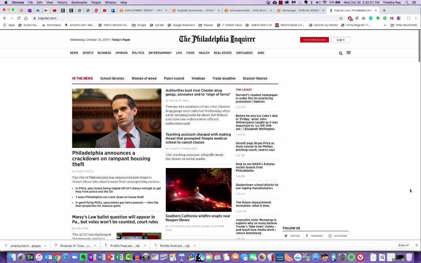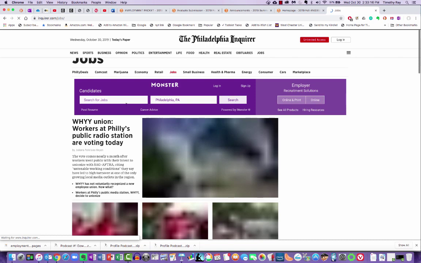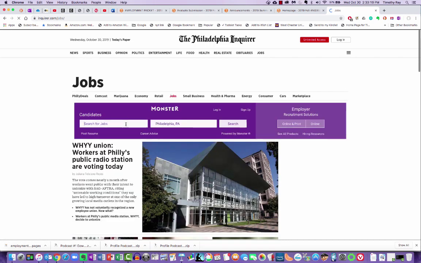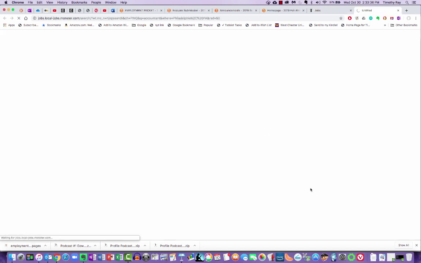Okay, so here is the Philadelphia Inquirer website, philly.com, or actually it looks like it's now inquirer.com. As we look up here at the top, we're kind of getting a front page of the paper here, and then different sections, and then we see jobs down here at the end. So if you go there, type in a job title, let's just say accountant, in the Philadelphia area and search, and you see that it's powered by monster.com. You can also post your resume, and we're going to talk a little bit more about that, engaging in the job search.